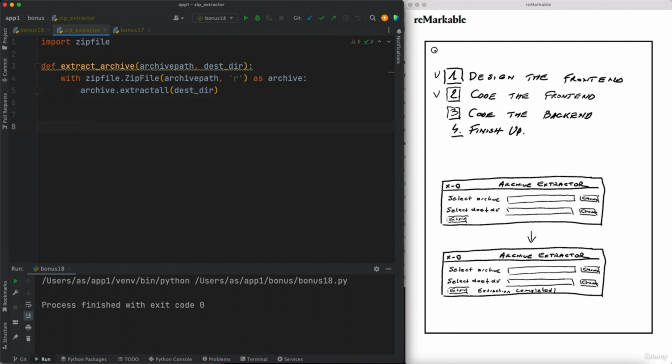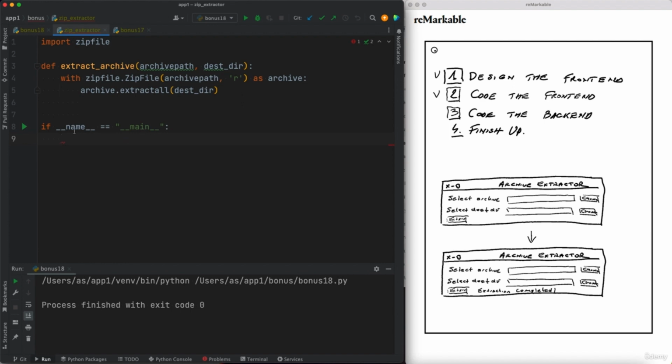So now we are almost done with the backend, with the third step here, but we also need to test this function before we go to the next step, finishing up, which is going to be connecting the front end to the backend. So first let's make sure that this backend works. For that we need to use if __name__ == "__main__", with double underscores.